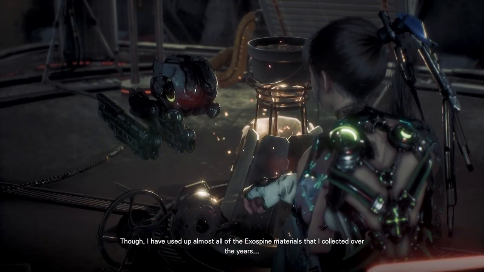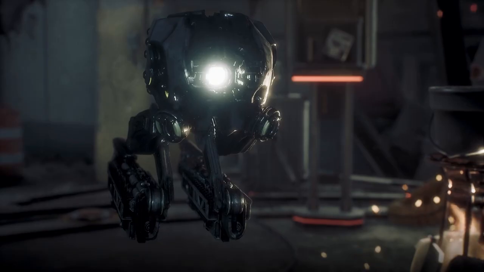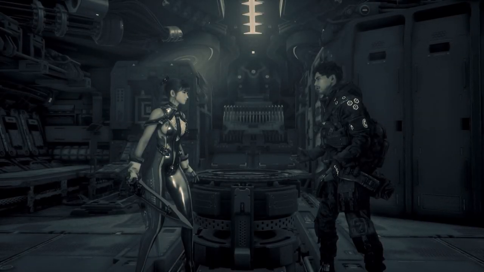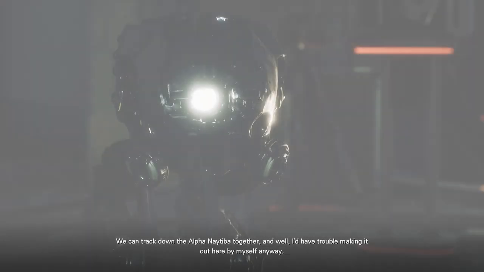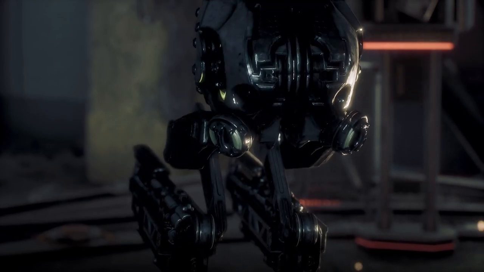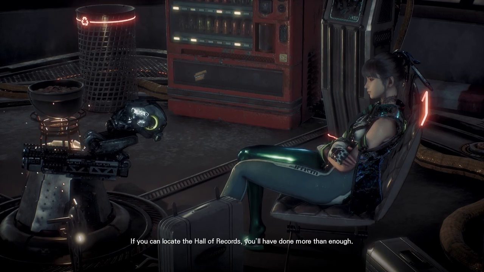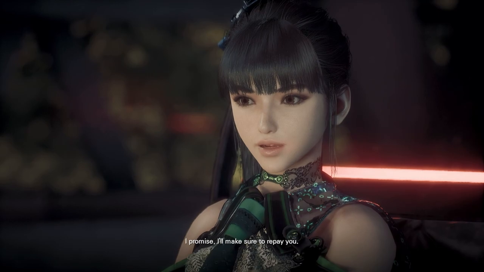Adam? Yeah. Oh! About yesterday. Thank you for saving me. It's nothing really. Used up almost all of the exospine materials that I collected over the years. It's all right. That now means we can help each other. We can track down the Alpha Naytiba together. And, well, I'd have trouble making it out here by myself anyway. If you can locate the Hall of Records, you'll have done more than enough. Listen, don't worry. I promise, I'll make sure to repay you.